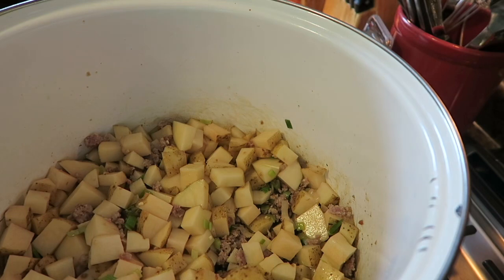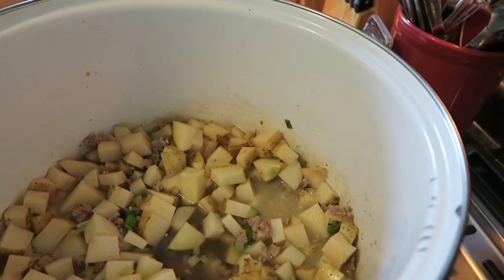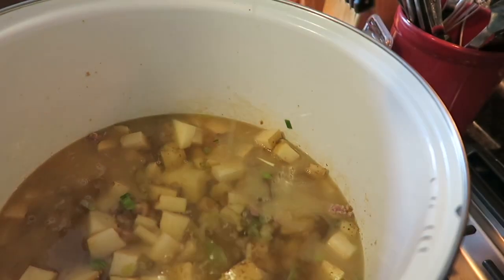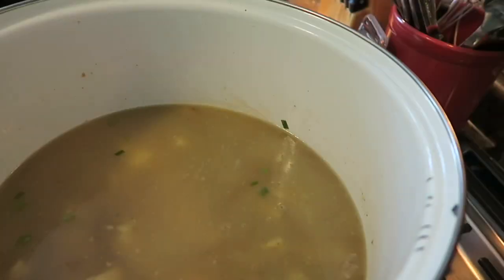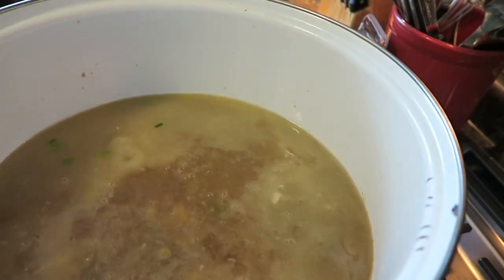So, I'm going to go ahead and add a jar of onion broth. We're going to add some smoked ham stock. Another quart of onion stock. And then one more quart. So, it's 2 quarts of smoked ham stock and 2 quarts of onion broth, which is my favorite.